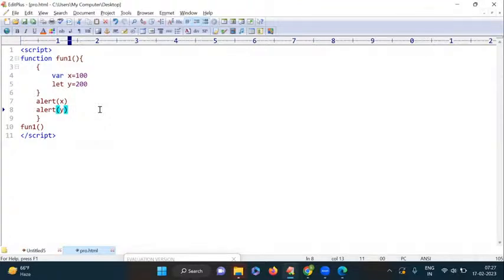This x we can access from anywhere. But y we cannot access, because only inside the block can we access the y variable. Is this clear? Now save this and refresh, 100.